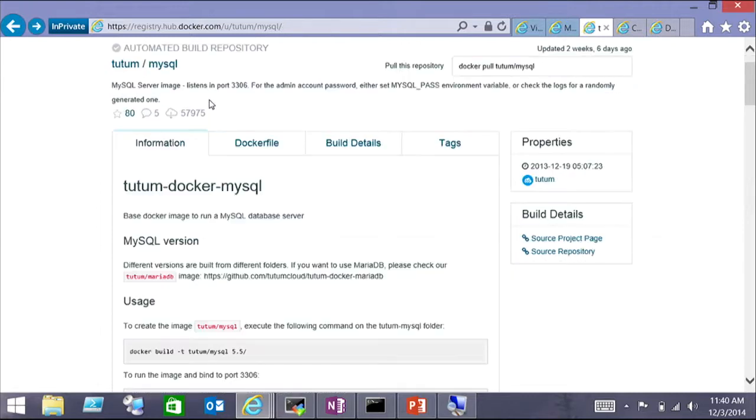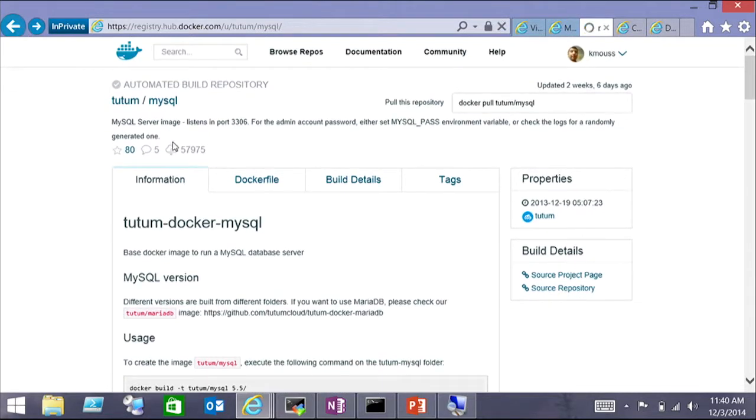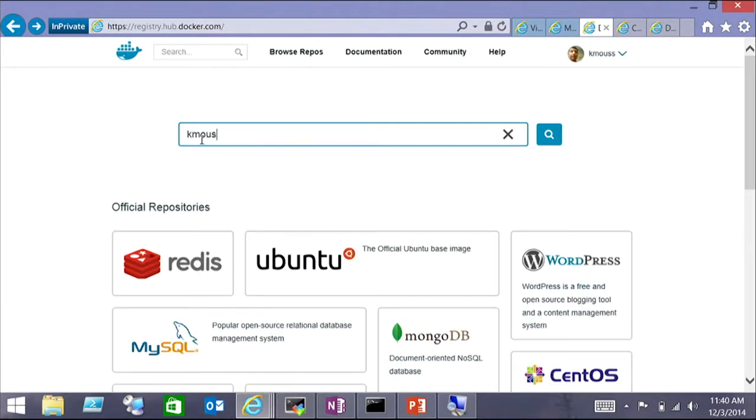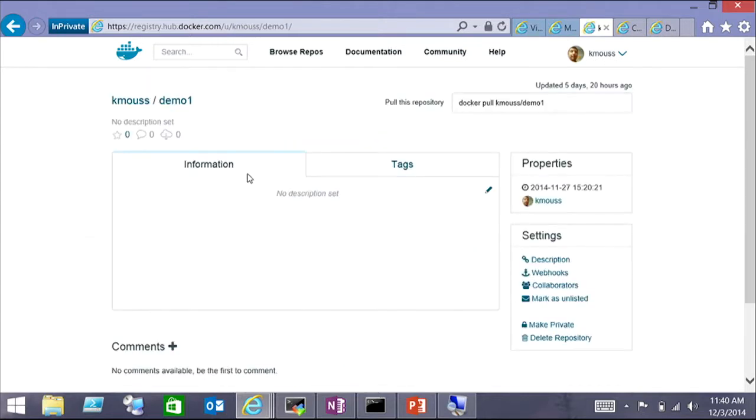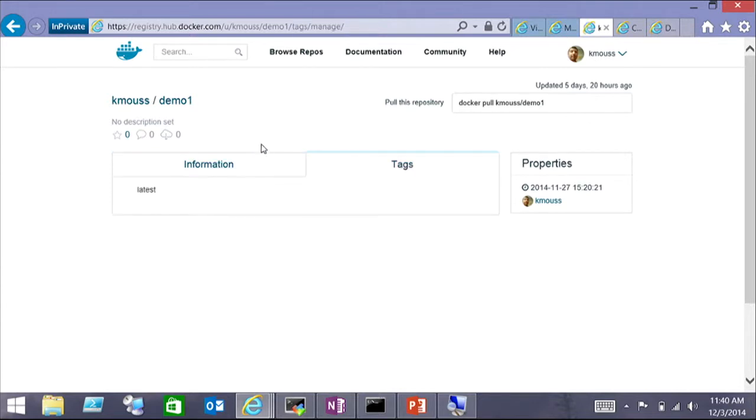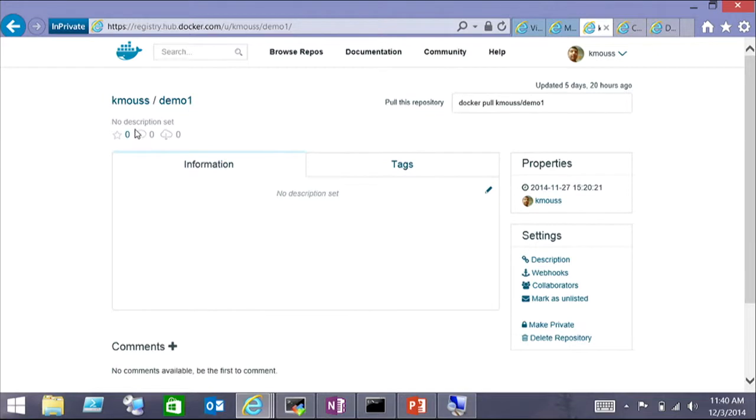If I look at, let's say, something that is not really defined, I created a dummy one here. Let's just say this image. It has really nothing. You have no information what it is. Somebody, in this case it's me, created this image, but really didn't put anything. So you have no idea how much you can trust it. I don't think I trust it further than I could throw it. That's right. So anyway, that's the cool thing about this service.